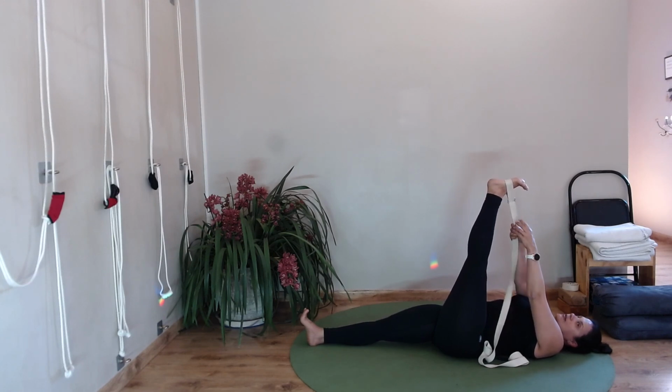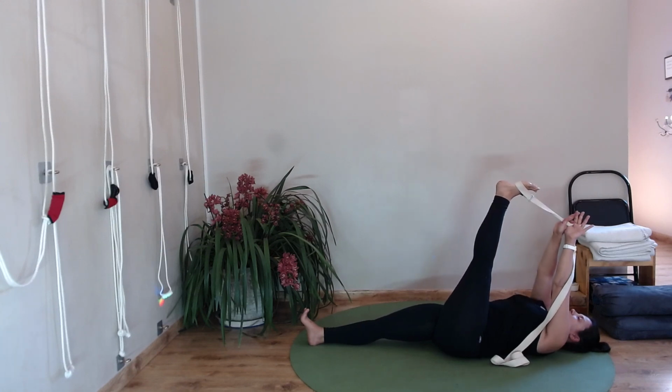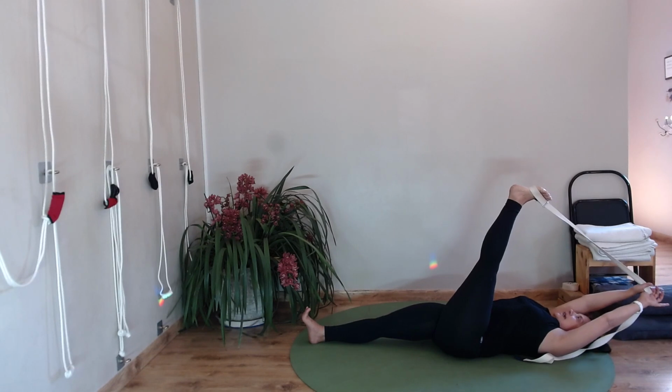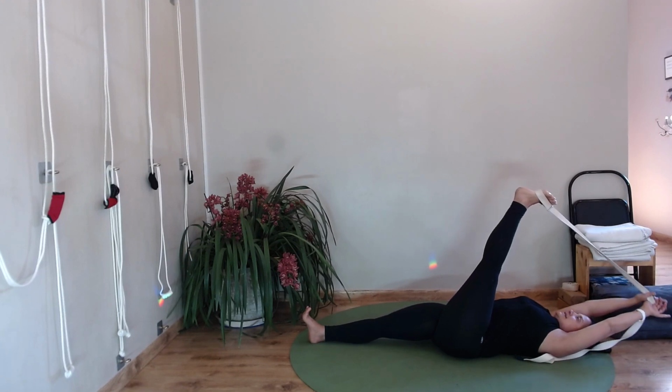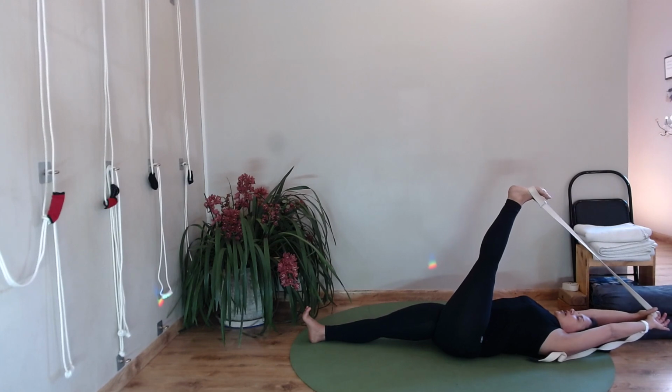And then to work on flexibility, to deepen that stretch, and to get the feeling of the upper body for Virabhadrasana 3, you're going to grip the strap with two hands and start to take the arms overhead. Keep the left leg straight. Keep the right thigh pressing down and bring that left leg over. Extend the spine. Lock the elbows. Extend the arms.